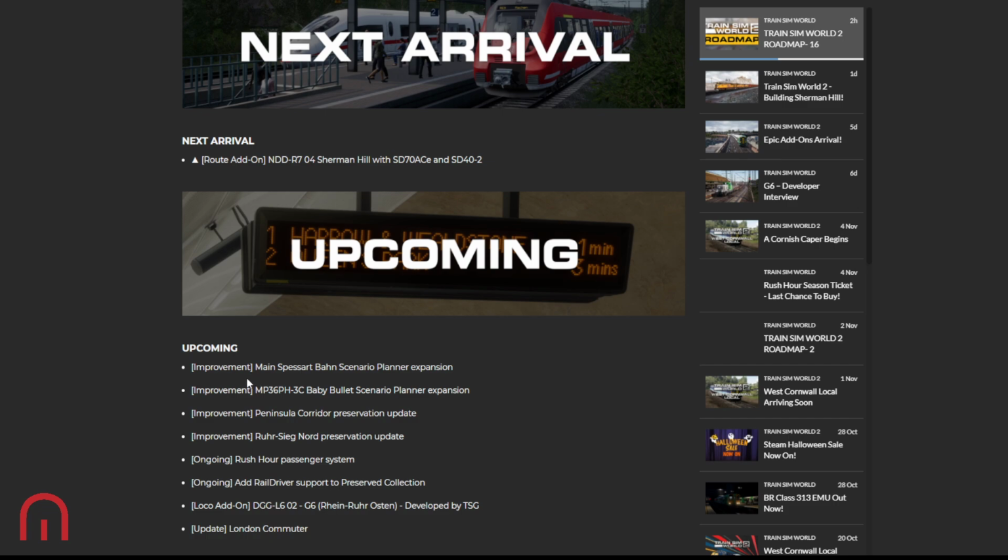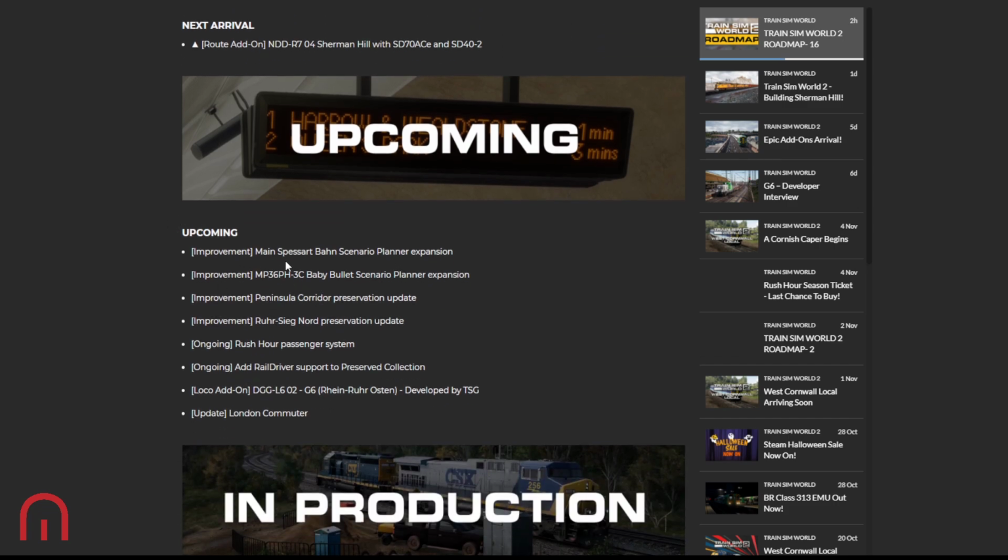Then we've got the upcoming improvements with Scenario Planner expansion, Peninsula Corridor Preservation, and Ruhr Signal Preservation update. That's going to be good. Rush Hour Passenger System, that's going to be added to previous preserved lines, which is nice. Rail driver support to preserve collection.